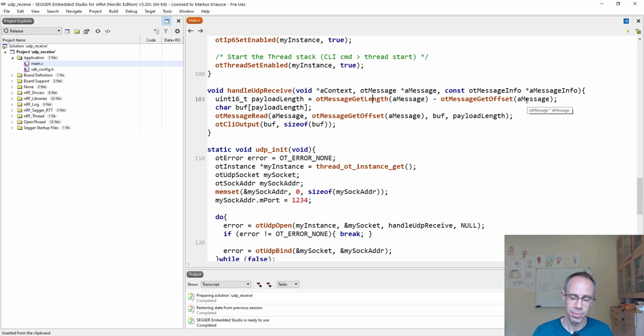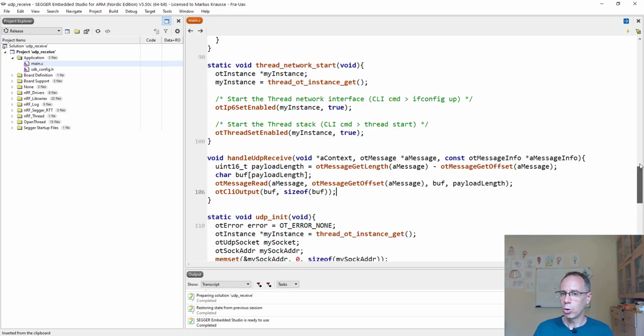This means the additional parameter. Then we define a char buffer, read the message, and store it in the buffer as long as the payload length is, starting at the offset. Afterwards we just print it out over the command line interface. This means over PuTTY we can then get the information from the packet, what the payload is.